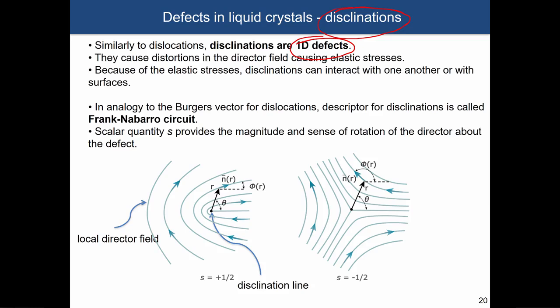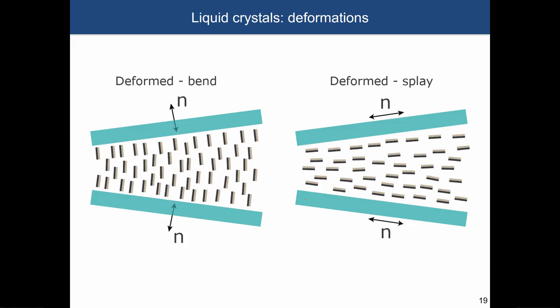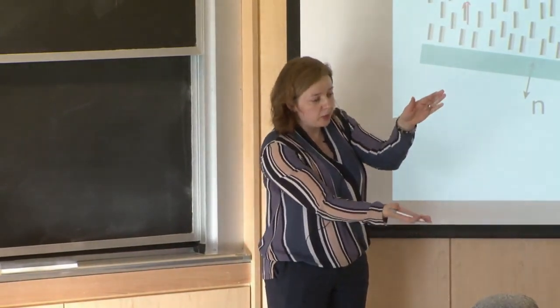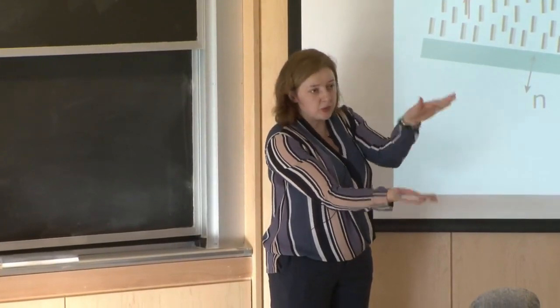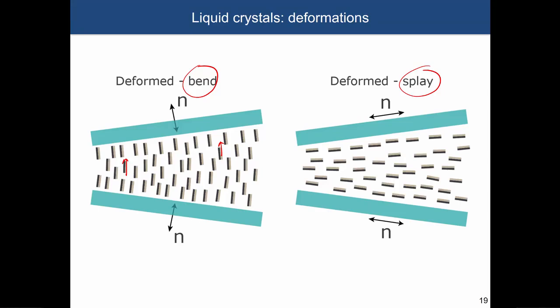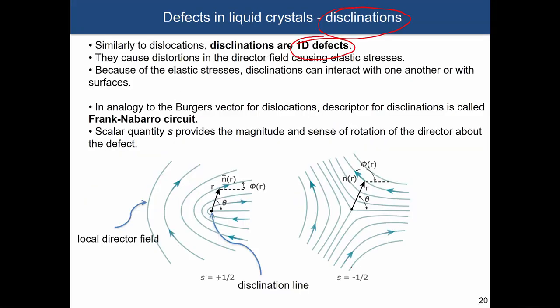And just before we go into specifics about the disclinations, I would like to mention that there are other types of defects that are more global in crystals. For example, if you have a material that either bends or splays, then the director here might be slightly different than here, etc. But again, this is typically defined by the borders or by the way you process this material and, for example, the slides on both sides, right? So you can deform this material in this particular case. But even when you look more globally within these types of liquid crystalline materials, you will see these types of disclinations that we just talked about.